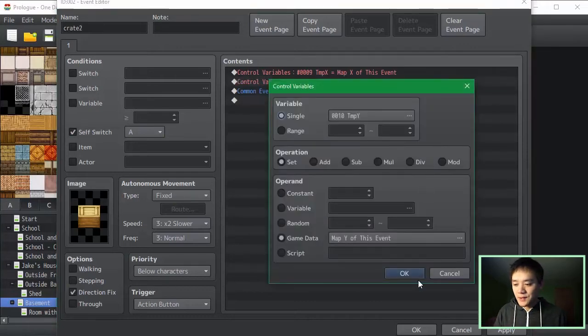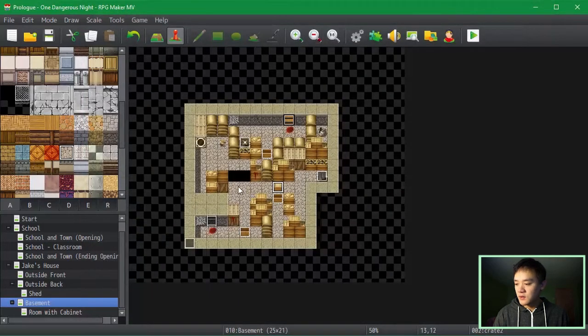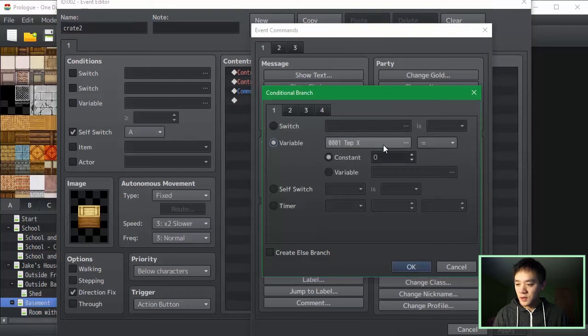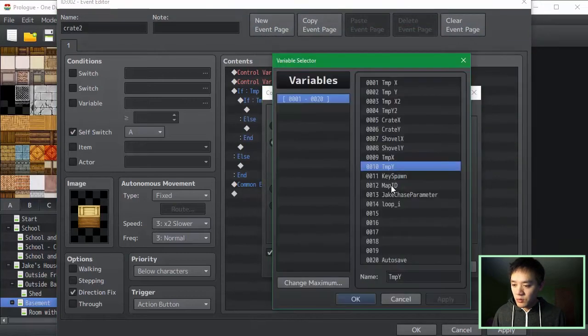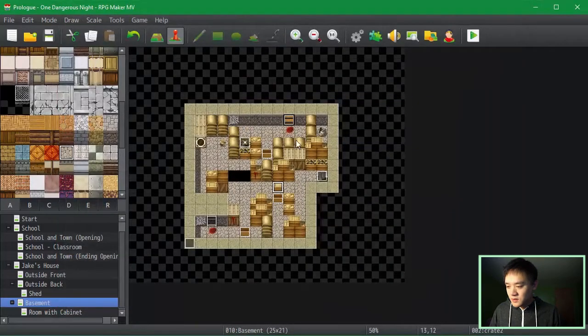Make sense? Okie dokie. So next up, we're going to have to ensure that the player has moved it to this spot. Remember these coordinates, 9, 12, okay? So 9, 12. We're going to create 2 conditional branches, and we're going to see if temp X is equal to 9. Hit else, take this, copy, paste it inside here, this one. I'm going to take temp Y and make sure that it equals, what was it, 12 or 13? I've already forgotten. 12, okay.